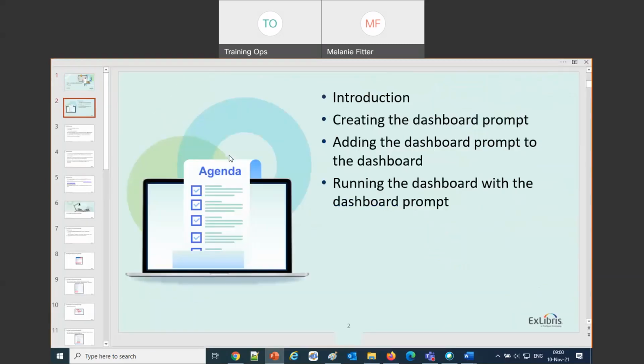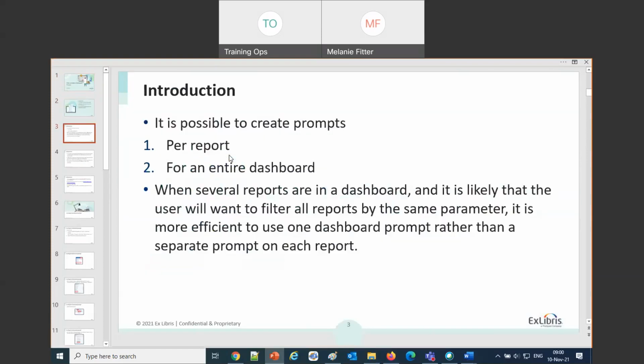Or maybe we want to do it by library, anything. And a prompt in general can go on the level of the report or on the level of the dashboard. It's nicer to do on the level of the dashboard because then the user doesn't have to reset it every time he or she switches from page to page.